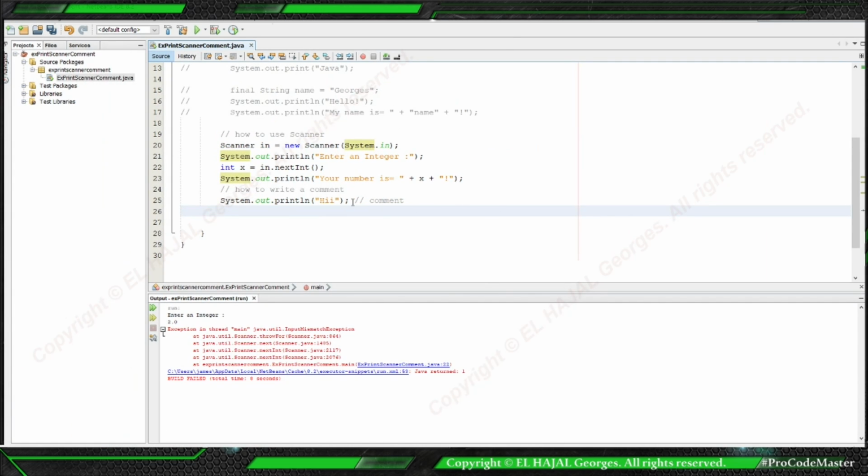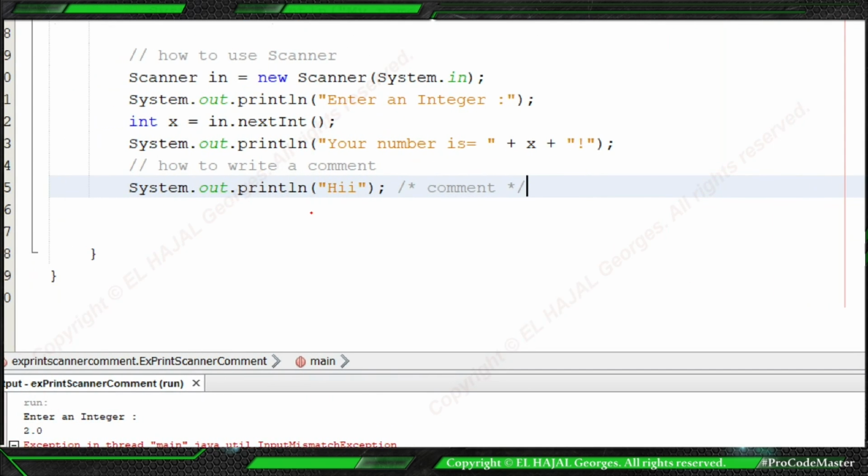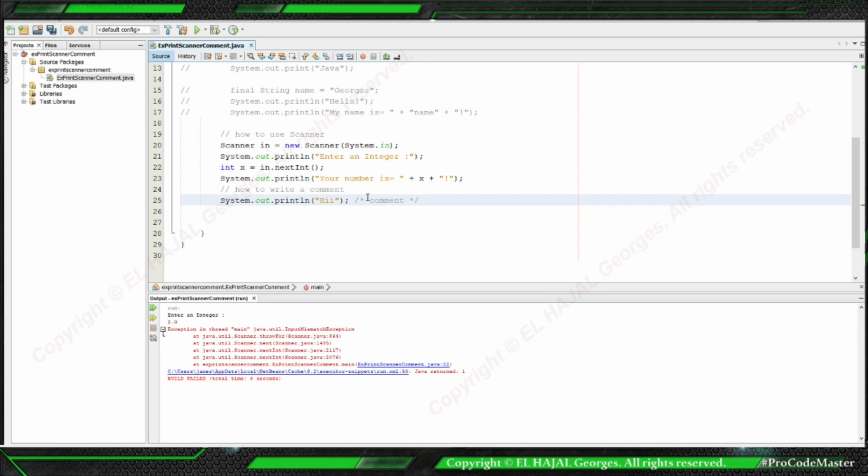A different way to write a comment is to use slash star and finish it with star slash. This is also a way to write a comment. What's the difference between the two?